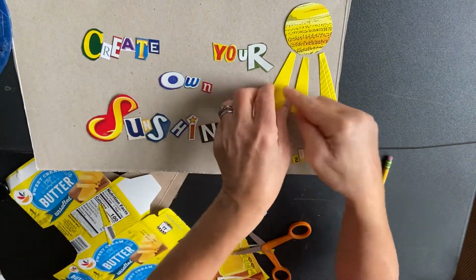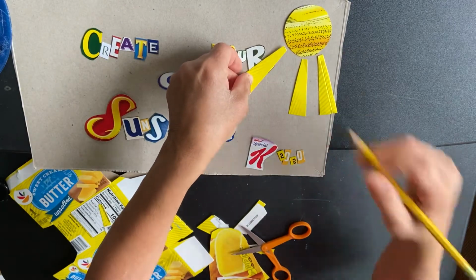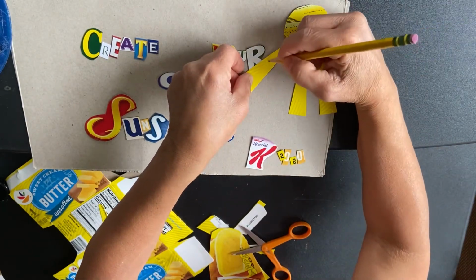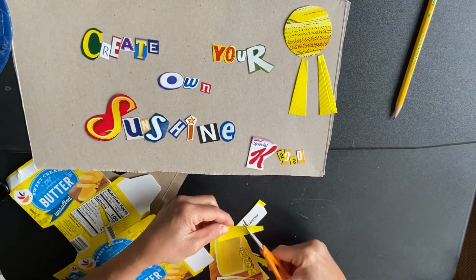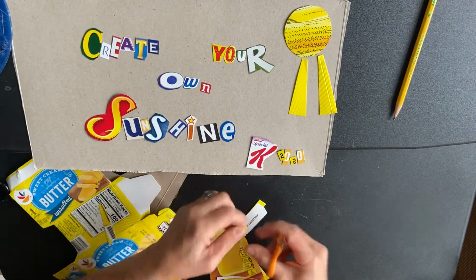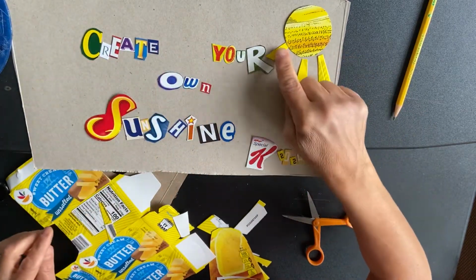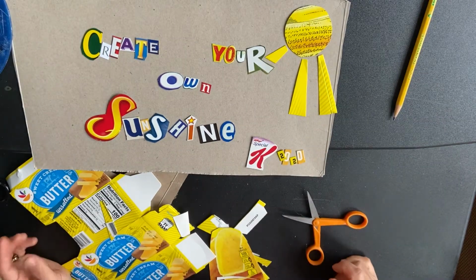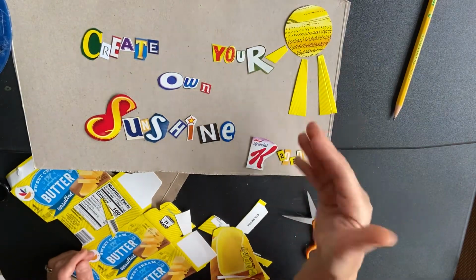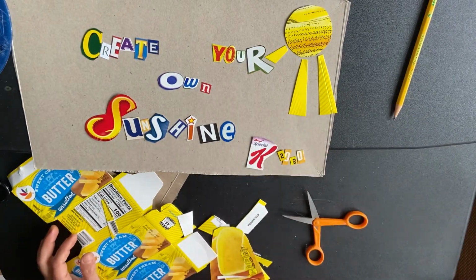Now once I get to a ray that's, say, by the R, I would use my pencil very lightly and cut on that line. Again, you don't really want your pencil lines to show. You always want to do things so that they look neat. And there would be how my yellow ray for the sun would fit into the R with still space in between. So that's starting to put, let's say, a picture together if I wanted, like making a sun.